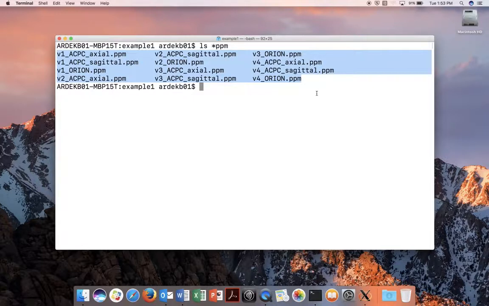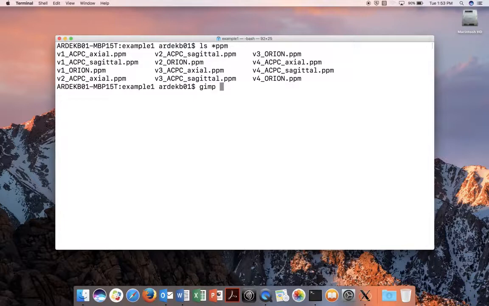So after this program is finished, what I usually do is look at these PPM images to see if there have been any errors. For this purpose, I use the GIMP program. If you don't have the GIMP program on your system, I highly recommend that you install it. On most Linux systems, this is already installed. However, on my Macintosh, Mac OS, it wasn't installed and I had to install it myself.